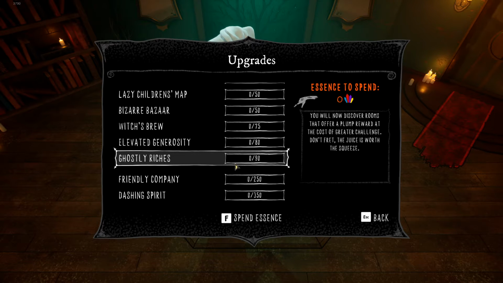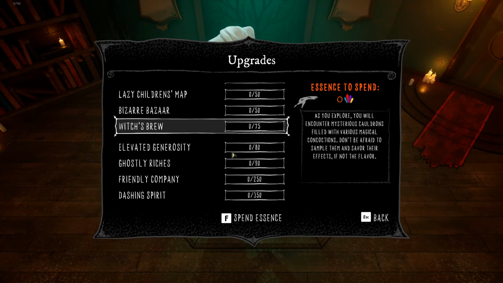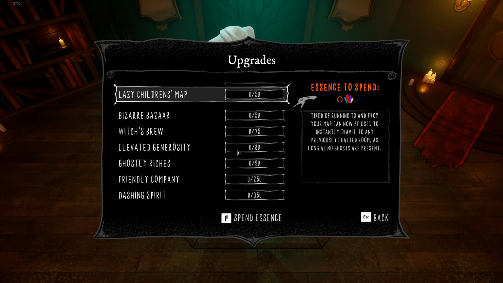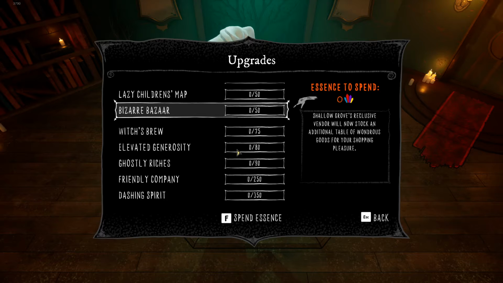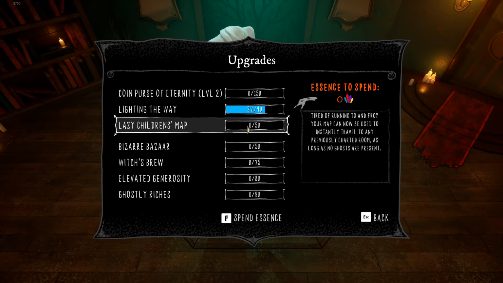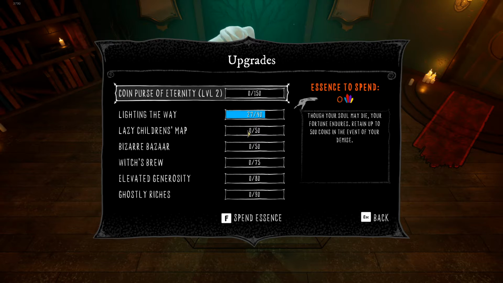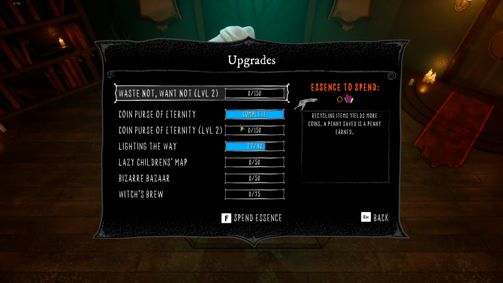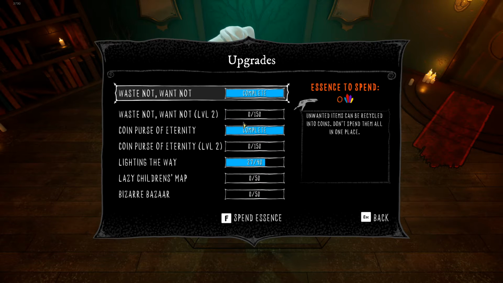But you got stuff like you can dash better. You have Witch's Brew, which will give you some status effects. You can have more tables for the bazaar, so you can get more items because it's random. You can teleport to map areas that's been cleared. You can see secret passageways. You can keep some of your coins when you die. A health file after the end of every level, so you can heal and you can recycle items into coins.